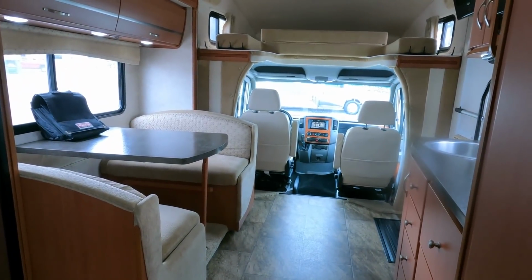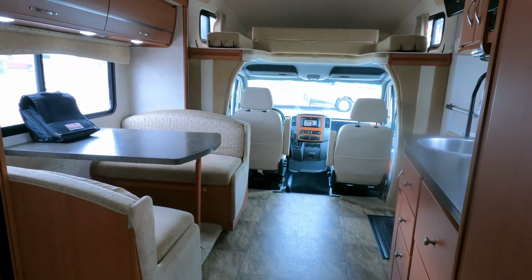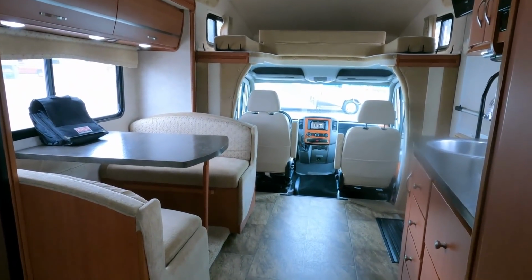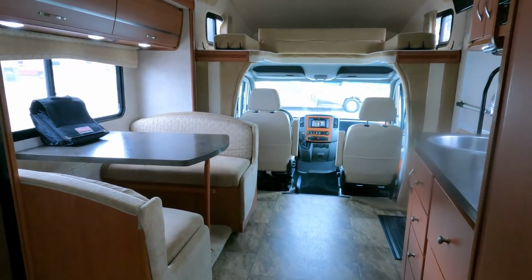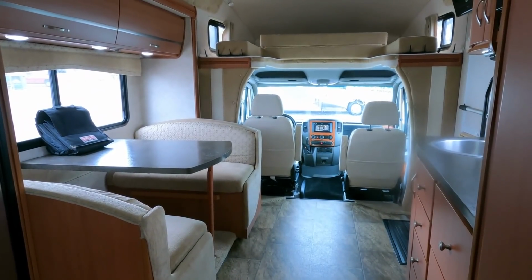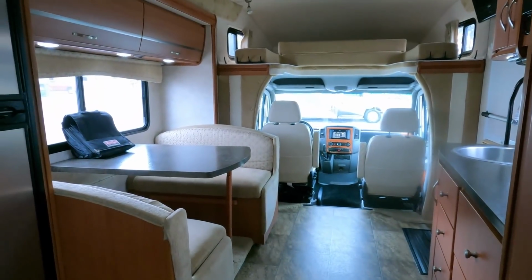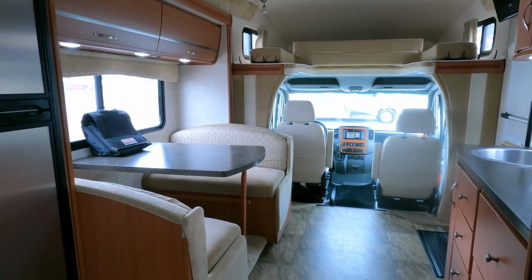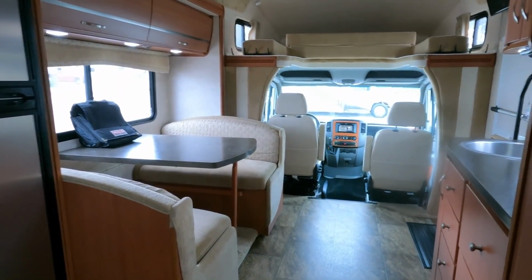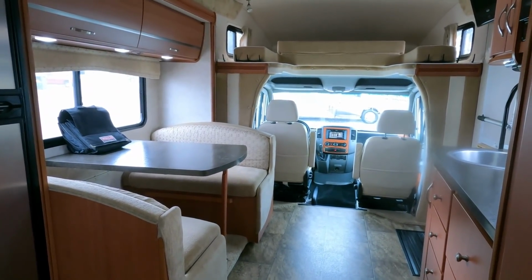It's heavy duty. It's a 3500 chassis with the dually rear end, so it's going to be stable going down the road. Of course, Mercedes-Benz, you've got German engineering and Winnebago's quality, legendary quality in one package. There's no way you can go wrong as far as build quality and amenities, at least for a 2011 model. It may not have built-in Wi-Fi hotspots and all that, but it's got what matters, and that's build quality and the things that really matter to you. Solar's nice. It's a neat little motorhome, guys.